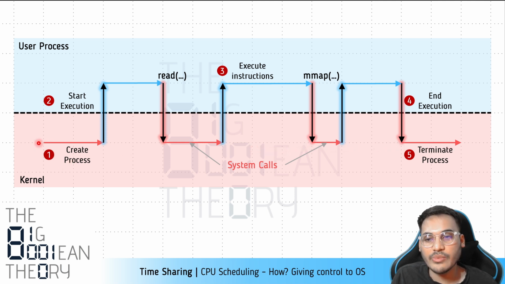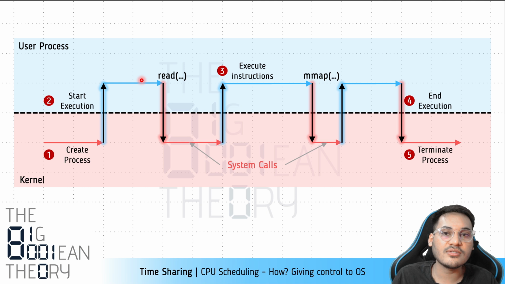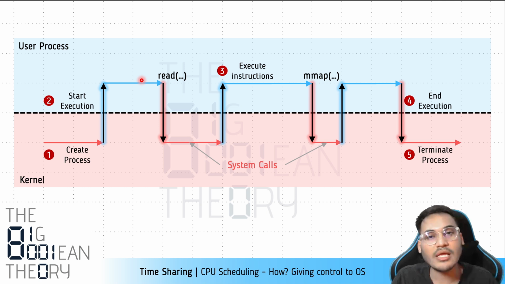Here we start a process, and while executing it, very often the process requires the services of the operating system, which it can get via a system call. A system call is the user process requesting the operating system to perform some operation on its behalf. There are several operations which only the operating system is allowed to do, because they are privileged in nature, most likely because they involve accessing the hardware directly. Only the operating system is allowed to interface directly with the hardware, so all of the hardware-related operations are encapsulated into system calls.